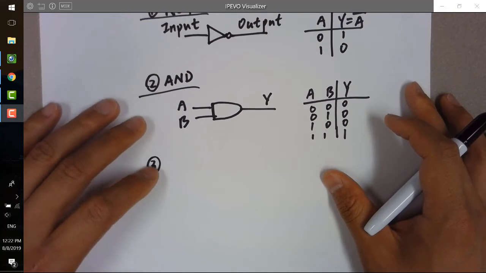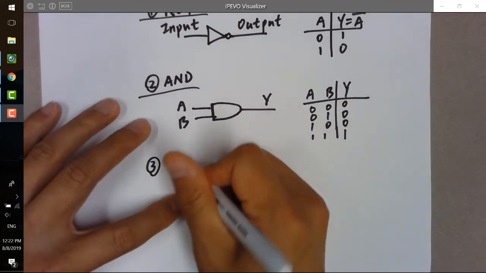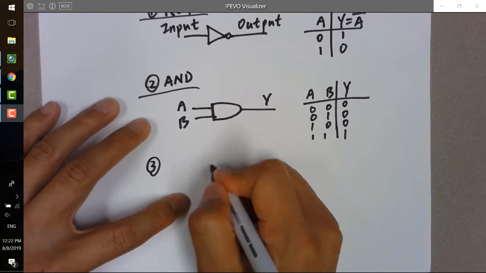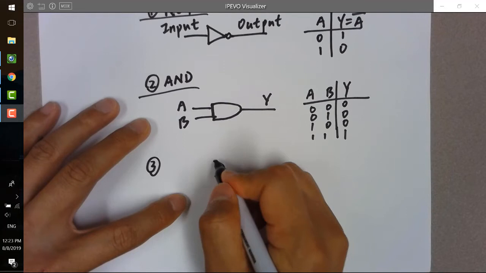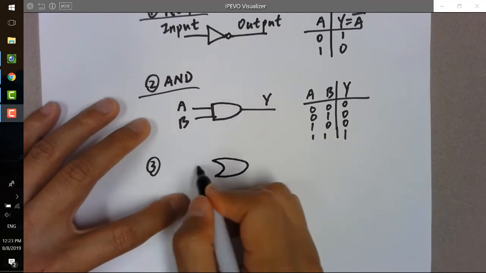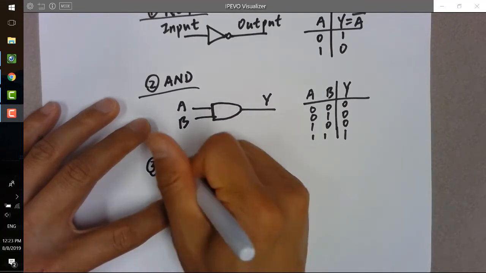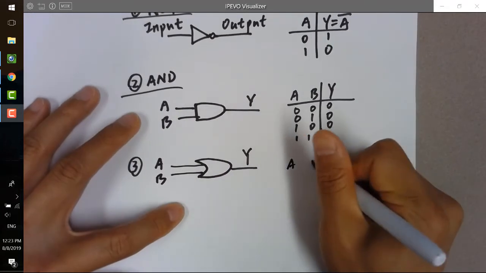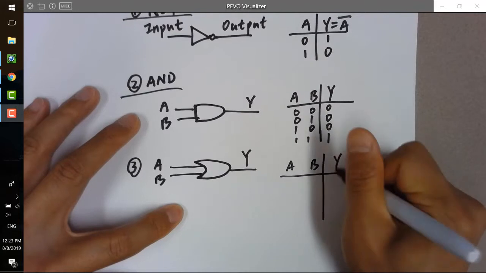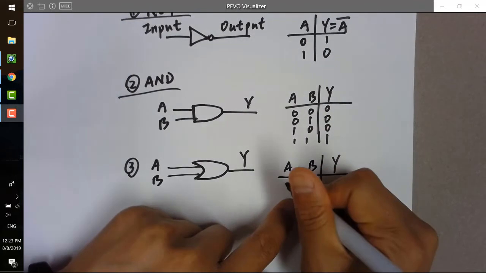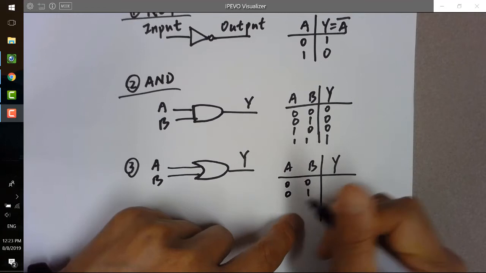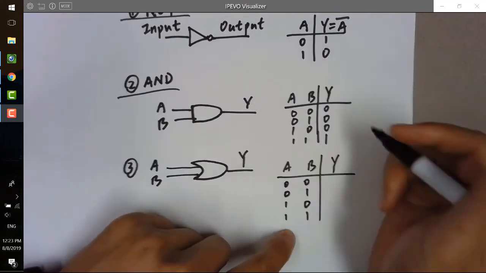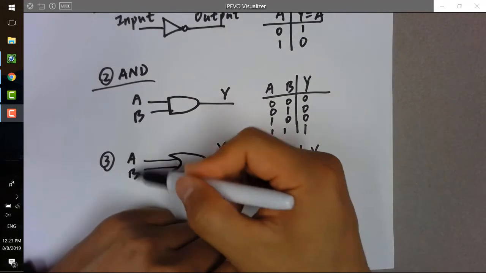And then for the OR logic, when you draw here, starting from here, you are not drawing a bar. Instead, you are drawing a smaller arc and then a bigger arc. Okay, and then 2 inputs A, B, and 1 output Y. So A, B, Y. The same stuff. We start counting from 0 and 1, 2, 3. So totally from 0 to 3, you have 4 possible combinations for the inputs here.